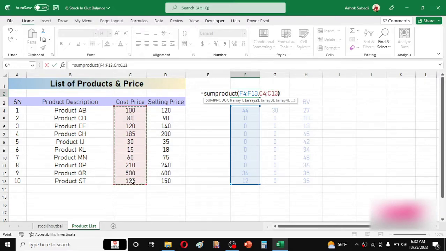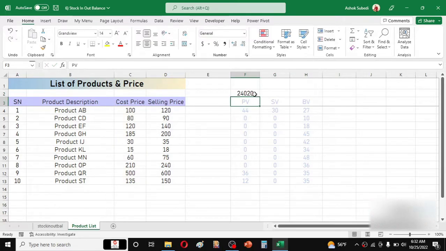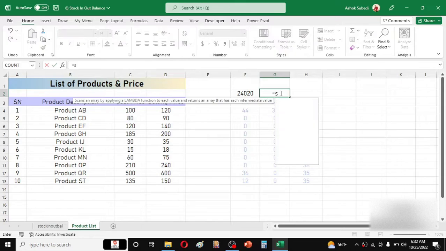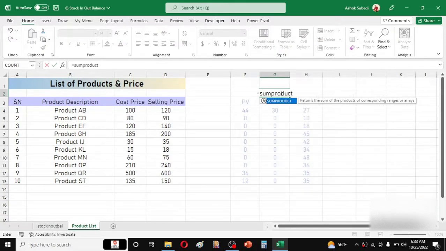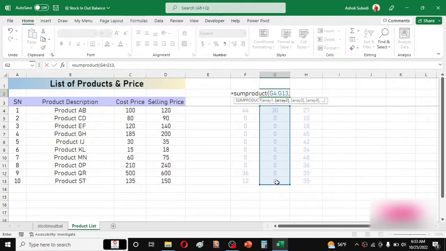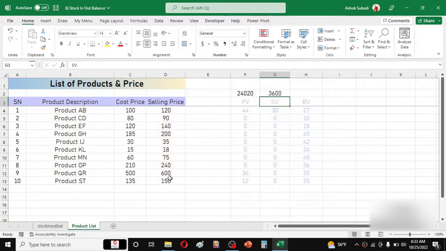Now close bracket and press enter, and here you can see the value for the purchase is 24,020. Similarly, for this sales value, we have to use the sumproduct formula again, equal to sumproduct, open bracket. In this array 1, select this sales quantity range, give a comma. And in this array 2, for the sales value, we need to select the selling price range. So select the selling price range, close bracket, press enter.